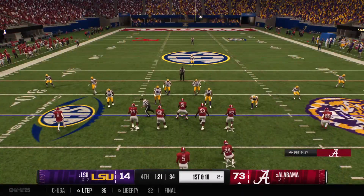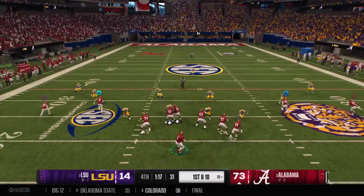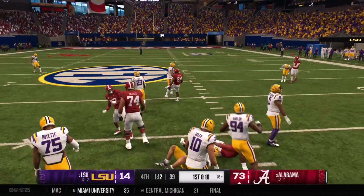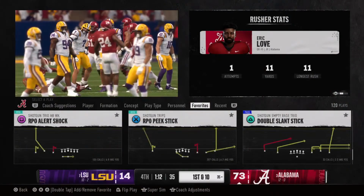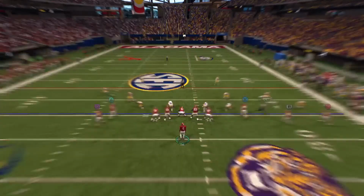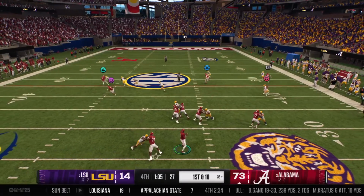You know, I'd say this run is pretty emblematic of what we've seen all day long. No matter what they've done on offense, the guys up front have controlled the line of scrimmage. They've given the quarterback time to throw. They've been able to run, really, whatever they've wanted to. That's why the points are going up on the board. Right now, the sight of this offense is we're in control, and we can do whatever we want, whenever we feel like doing it. Alabama getting set for the 1st and 10 now.